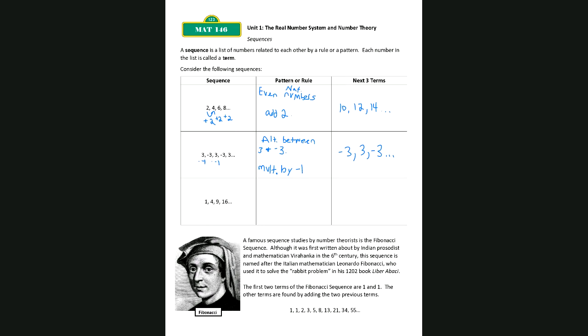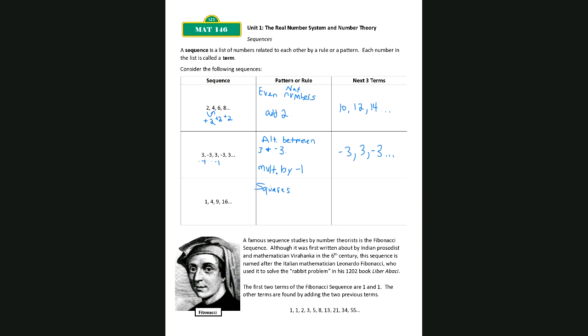So I'm looking at the sequence and I notice that it's 1, 4, 9, 16. And in the interest of time, I'll just go ahead and tell you, I'm sure you can figure it out if you looked at it, but this is basically just taking the natural numbers and finding the square. So it's a list of the squares of natural numbers. So I'm just going to say squares here. So 1 is 1 squared, 4 is 2 squared, 9 is 3 squared, 16 is 4 squared.